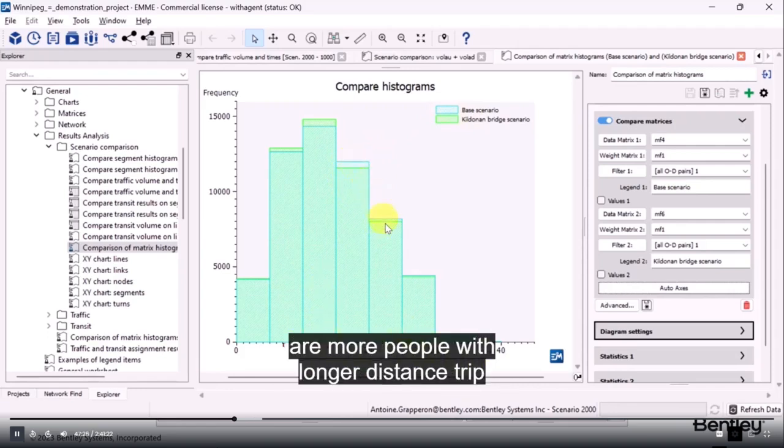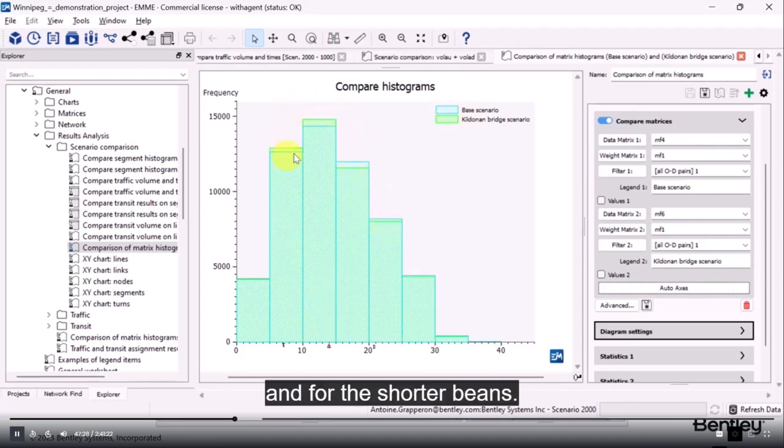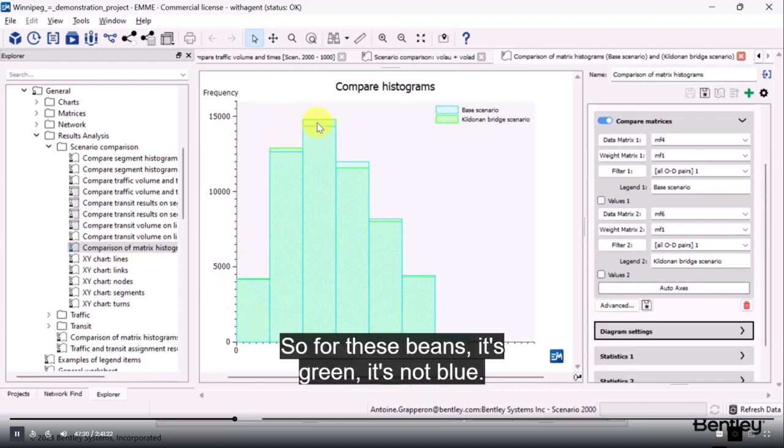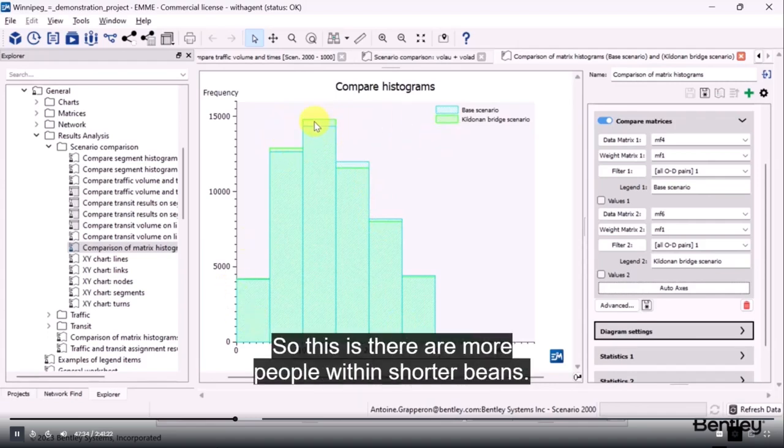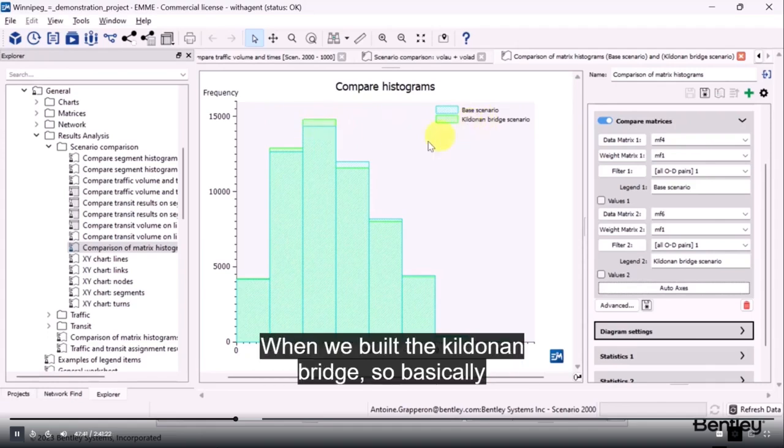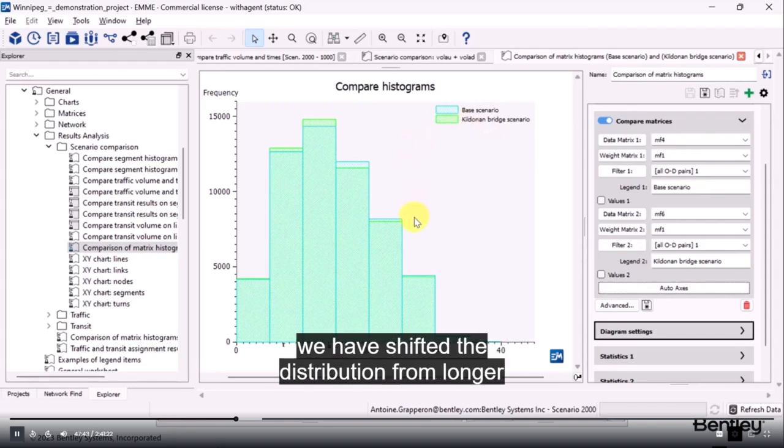There are more people with longer trips. For the shorter bins, it's green, not blue, so there are more people within shorter bins when we built the Kildonan bridge. So basically, we have shifted the distribution from longer distances to slightly smaller distances.